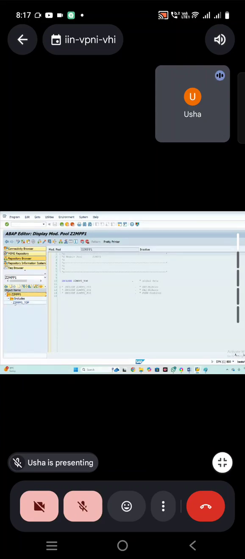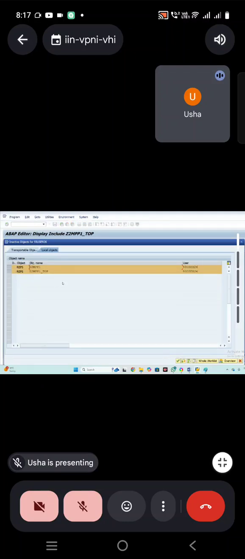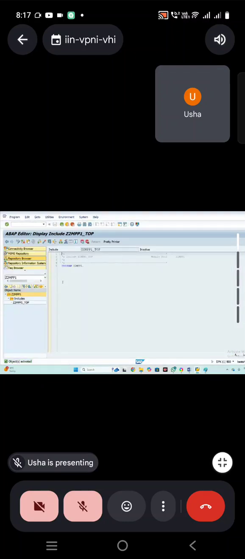Now you can see this is my type M program, the module pool program, and under it is the include, MPP top, which is the include program. If you want to activate, right click on the main program and activate so that both are activated together. If you activate on the right side, only the program which is showing will be activated. If you right click on the main and activate, it will activate everything available under it. This is the advantage of SE80.